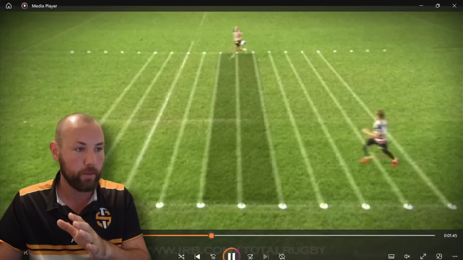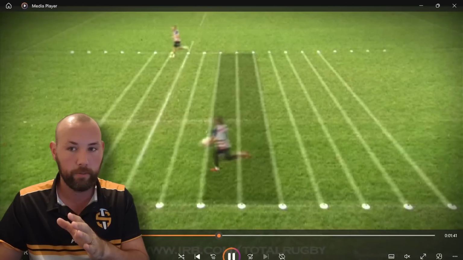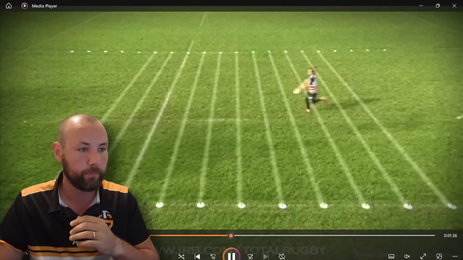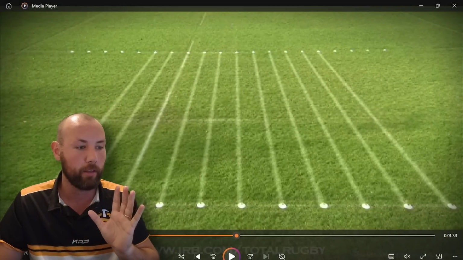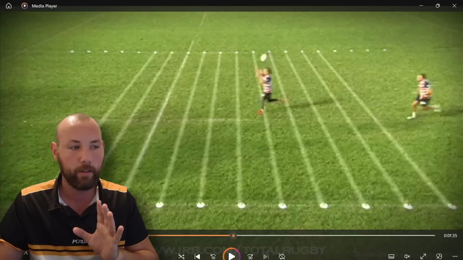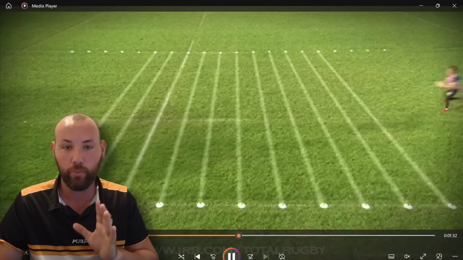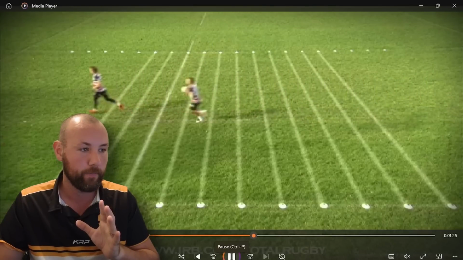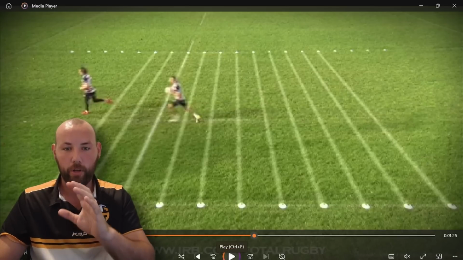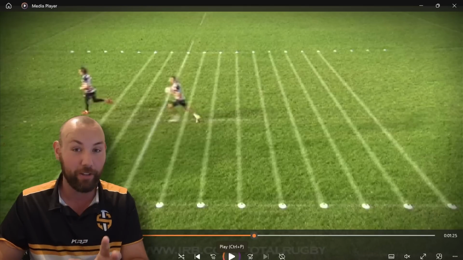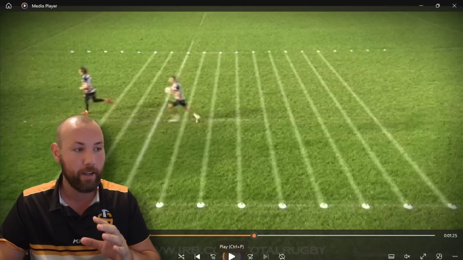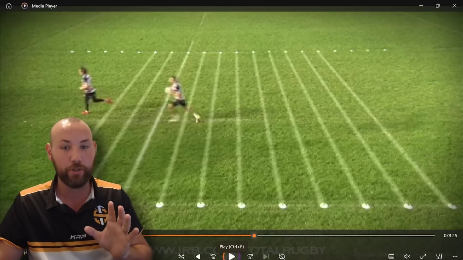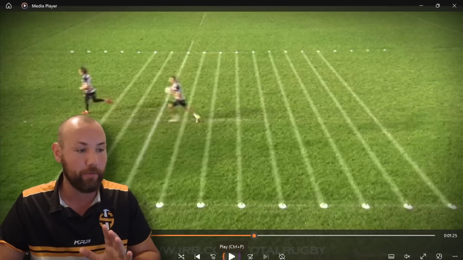Let's pause there. It's a good pause. So let's have a look at this second clip. Obviously no one in their right mind would think that that's a forward pass. He's literally thrown it backwards over his head and it's been caught by someone that's directly behind him. But let's have a look at this again according to the lines. If you are judging forward passes in relation to a line, in particular the try line, because that's where you see a lot of long passes, then you're saying that that is a forward pass as well, which I'm going to call ludicrous, because you would not be able to convince anyone.